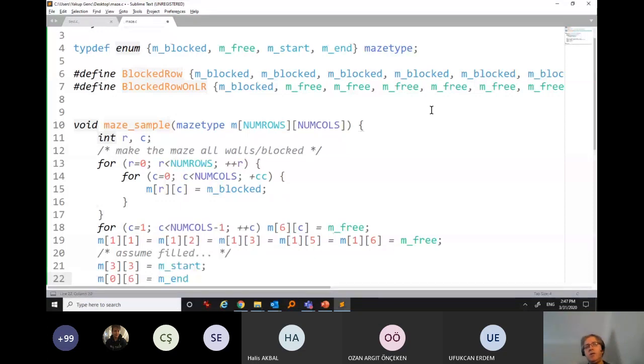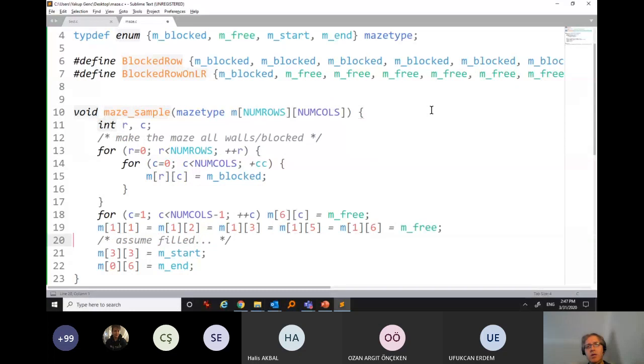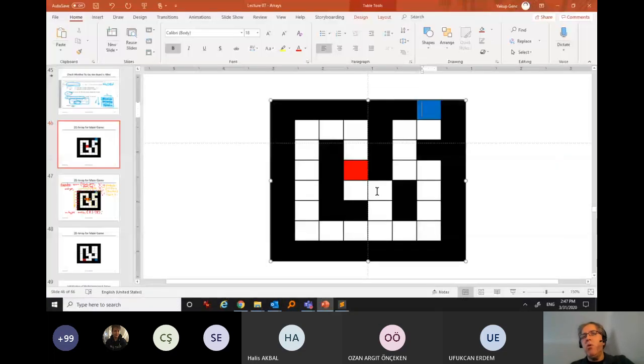The rest is filled. I need a little bit more here, but I can fill it. This is a simple code that can fill this particular board. So you can see that it is very tedious, right? This is the way of writing this out.